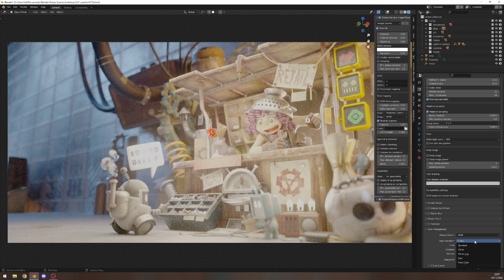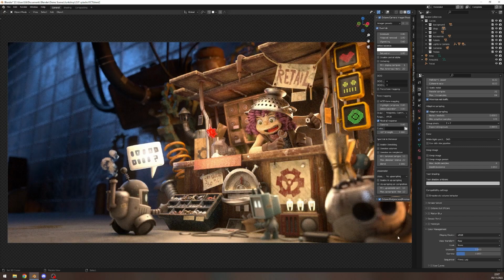So the solution you'll read most is simply switch to Raw. Now essentially what you're doing is turning off, or saying to Blender, do not change anything about this image. You're going to get an image in, you're not going to apply Filmic, you're not going to apply the standard sRGB transform, you're just going to leave it as it is and display it. So that should all be fine.